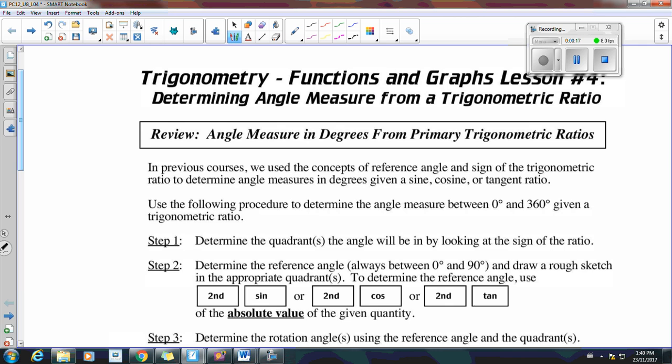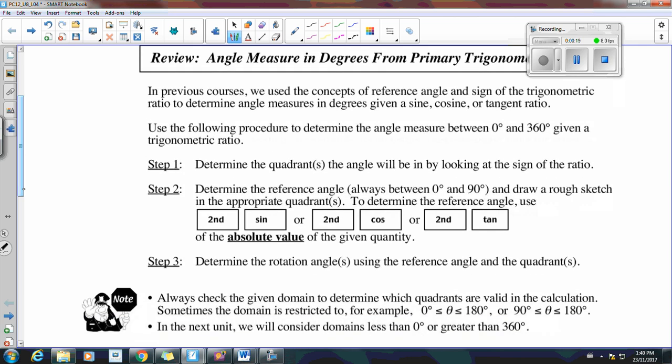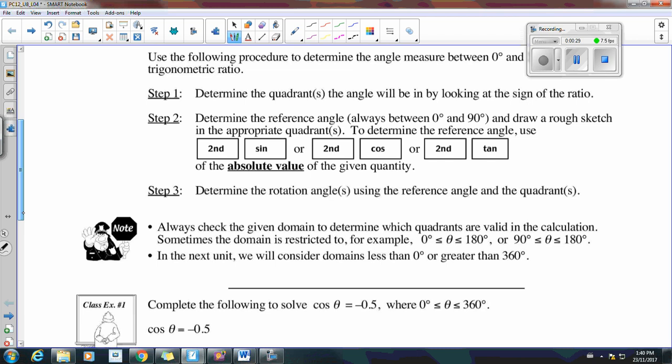So the instructions that are given here are for the other style of calculator. So you guys can find this in your, I think it's called your trig menu. And then you know that you have the inverse functions that have that little -1. Looks like an exponent, but it's not.